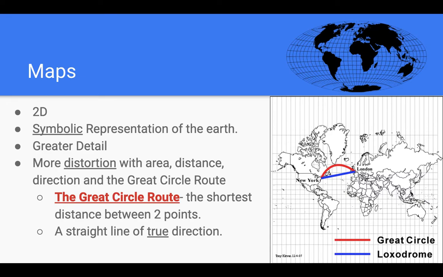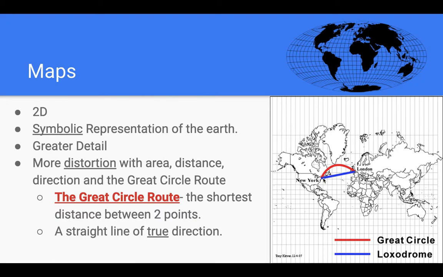So, getting into the Great Circle route, that's one I want you to highlight. On maps, the Great Circle route will look like this. It looks like on the maps of the planes, I'll show you one in just a second, the plane is going up and the plane is going down. Well, that's not what's going on. This looks like a straight line, but it's not really. This actually is a straight line. It doesn't look like a straight line because the curvature of the Earth keeps it from being like that. So this is not a straight line.